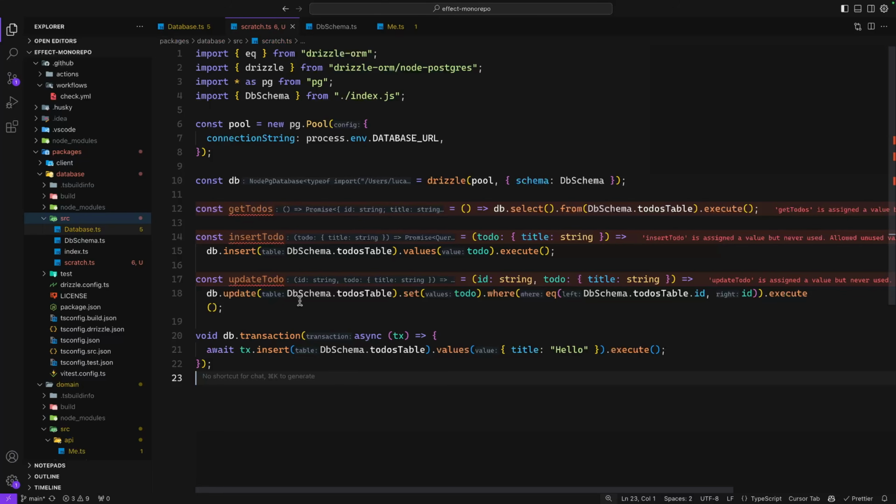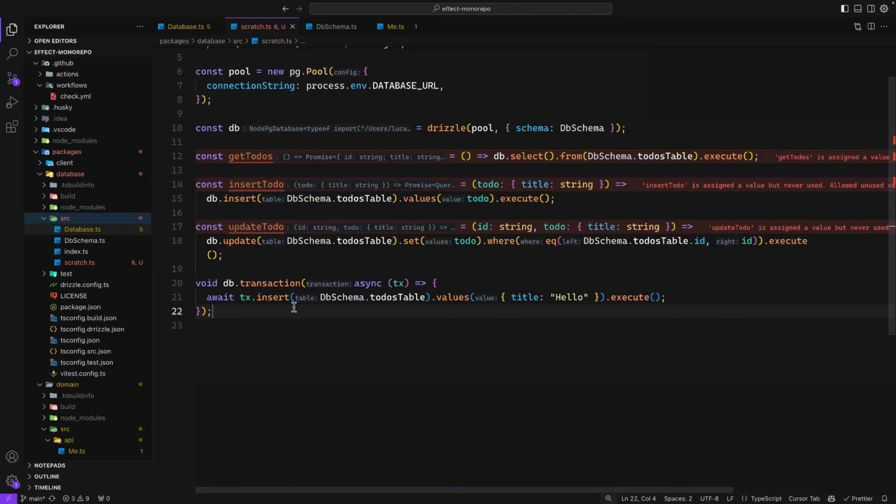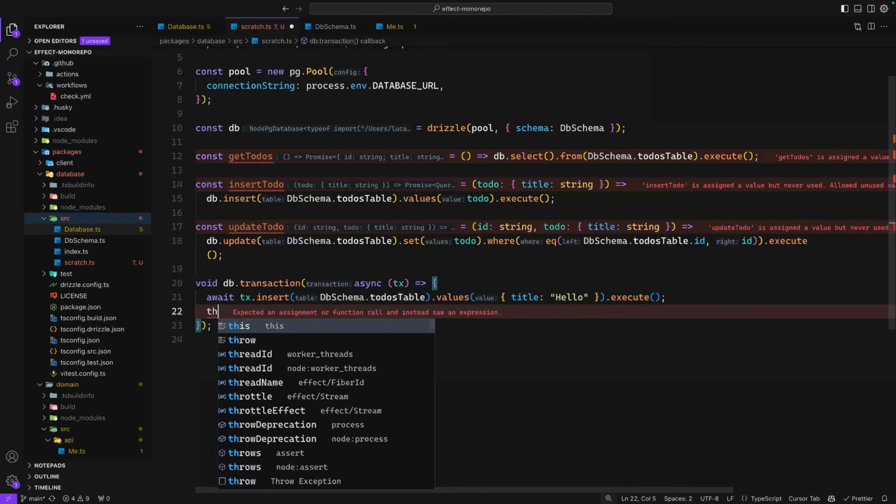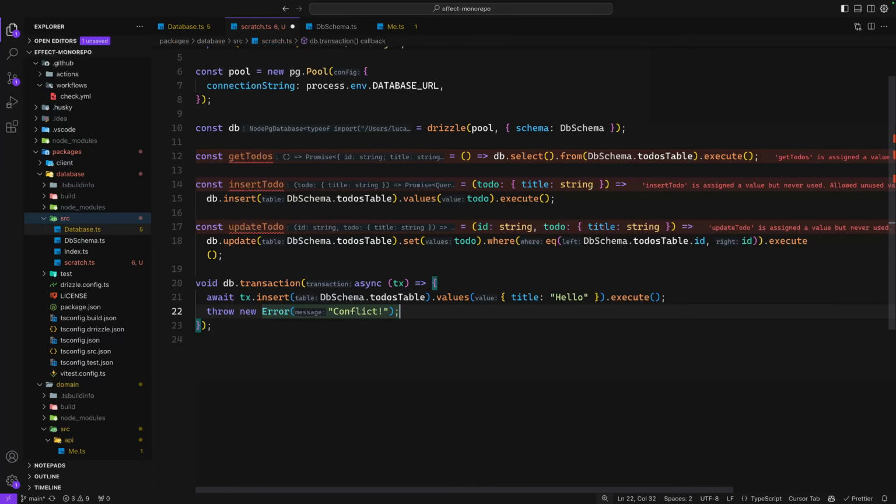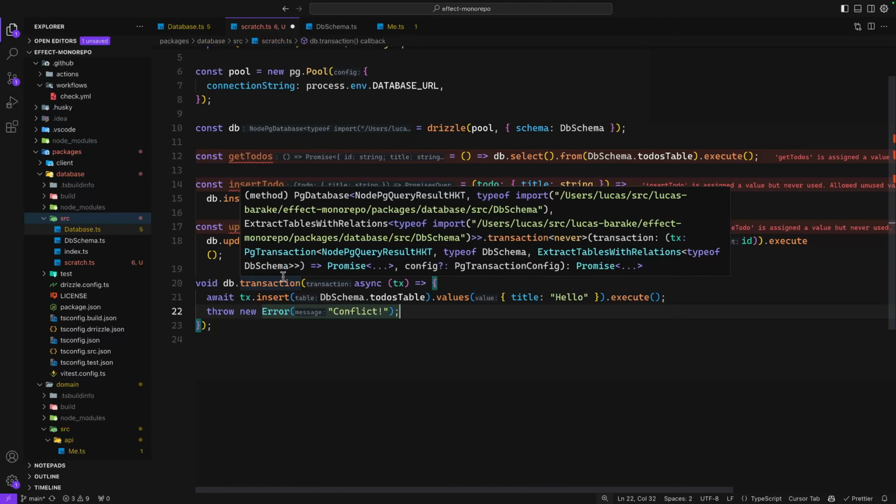element error, etc. And finally, you have another challenge, and that is transactions. So let's say you want to access the context of the request here, or the context of the current user that your middleware provides. Or maybe you want to throw an error. So for example, you first check if an entity exists. If it exists, you could throw a new error and say conflict. Now you would use Effect for all of this, of course, but as you can see, since Drizzle uses a callback style API, it is way more tedious.